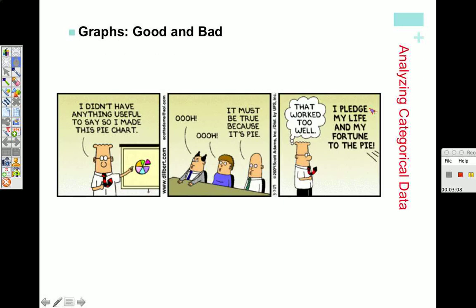And this is really the attitude that a lot of people have about graphs. I didn't have anything useful to say, so I made this pie chart, and everybody's blown away by the chart. And then, well, that worked too well. They're blown away by this graph. They don't really understand what it says, but it looks really cool. We really want to focus on reading the graph and knowing what it means. Personally, I would say pie charts are the least effective way to communicate information.